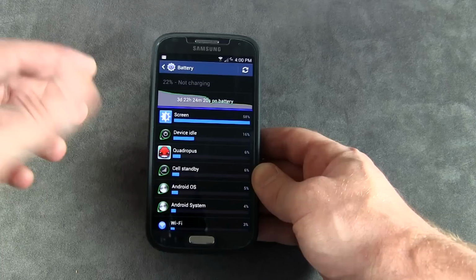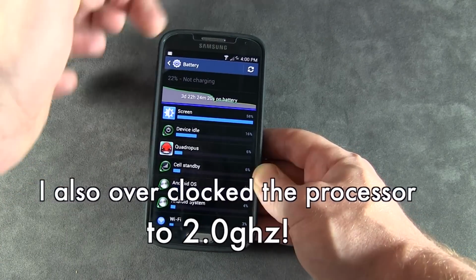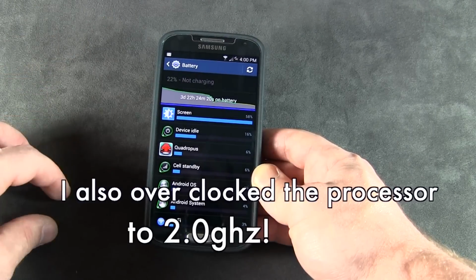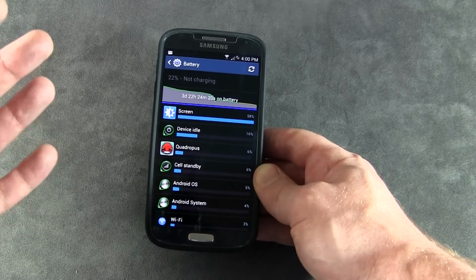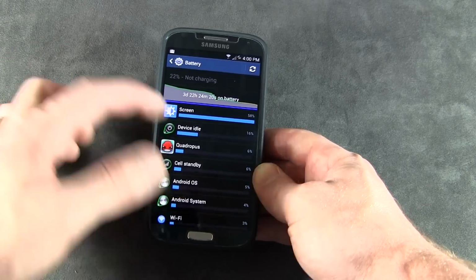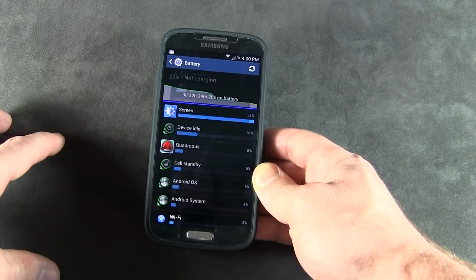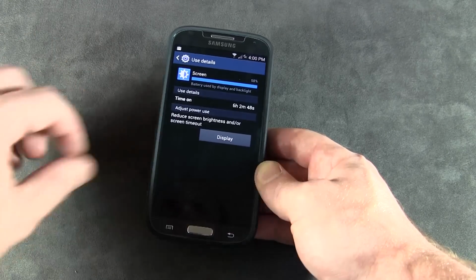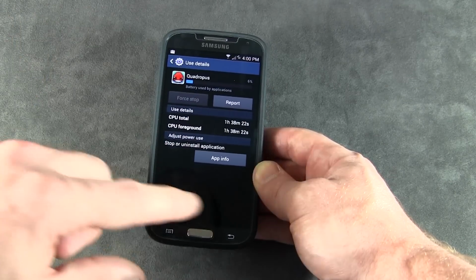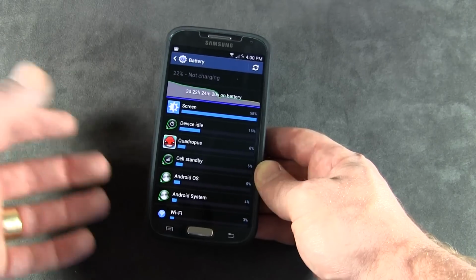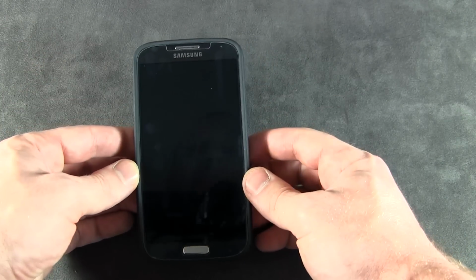Now, also, I have two email accounts constantly pulling, social networks, my Wi-Fi and or data is on all the time. Over the past about 4 days or so, I've done about 3 or 4 half an hour phone conversations, which don't seem to be showing up in the grand scheme of things for some reason. Screen on time, 6 hours, 2 minutes. And I did about, if it'll show up here, 1 hour 40 minutes of gaming. So, overall, really, really impressive, especially considering there's no way you'd ever achieve that with the standard Samsung battery.